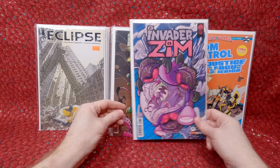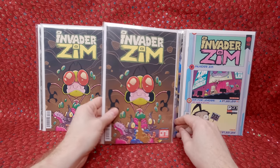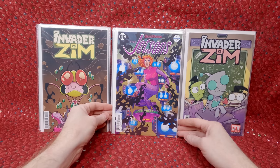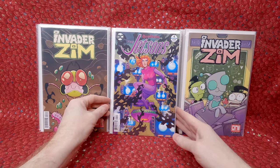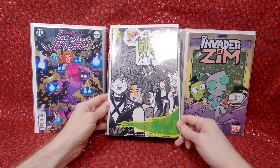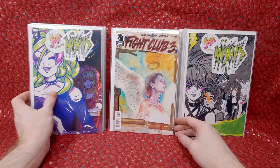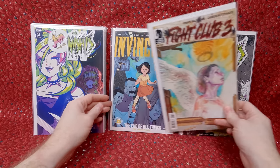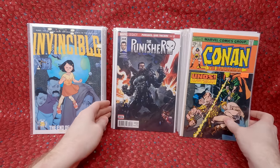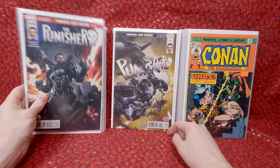Invader Zim numbers 46, 27, 43, and 26 — all for two dollars. Got duplicates on 27 by mistake. The Jetsons number four — really cool, it's an Amanda Connor cover. The Jetsons are futuristic, but this is actual futuristic looking, not cartoony futuristic. Jem and the Misfits numbers one and three — beautiful covers, two dollars each. Fight Club number six for two bucks. Invincible number 141 for two dollars. More Conan number 51 for a buck. Punisher 218 — I think this is the first appearance of the War Machine Punisher, so for two dollars that was a great price. Punisher 221 for two bucks — continuing that series. Spider-Man Velocity number one for two bucks.